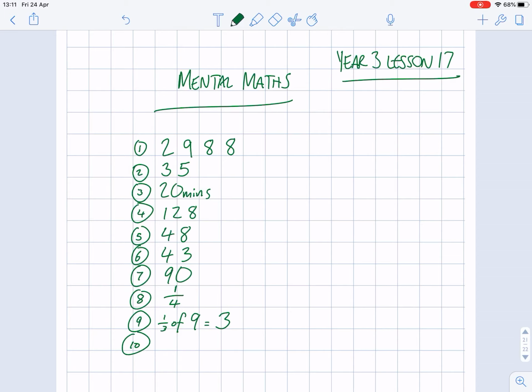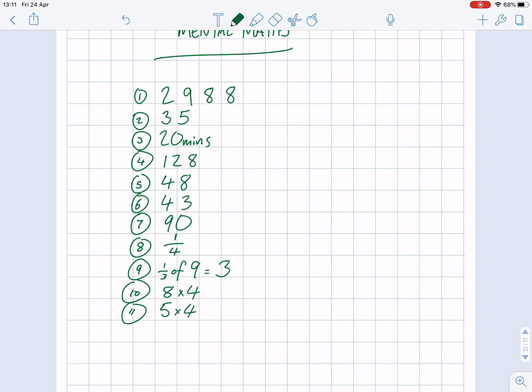Question 10, the question was 8 times 4. If you wrote 8, okay, that's fine because I asked you to fill in the blank. Question 11, if the answer is 20, what's the question? It's 5 times 4. Again, if you've put 5, you can give it a tick. And then the last one, I asked you what was £2.86 split equally between 2 people. So I was asking you to divide it by 2 or halve it. So half of £2 is £1, half of 80p is 40p, and half of 6p is 3p. So that's your answer. So have a look at those, folks.